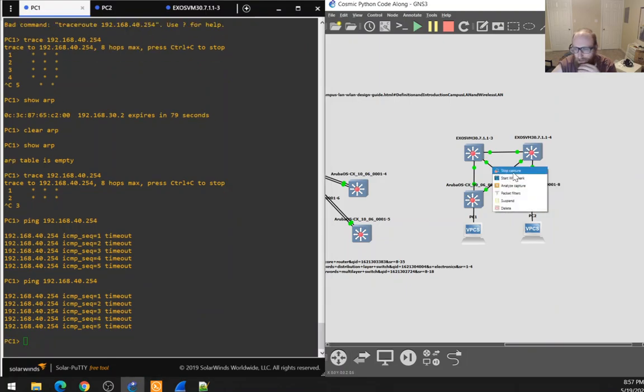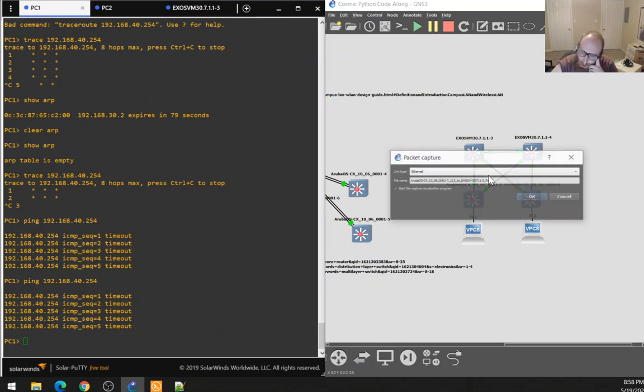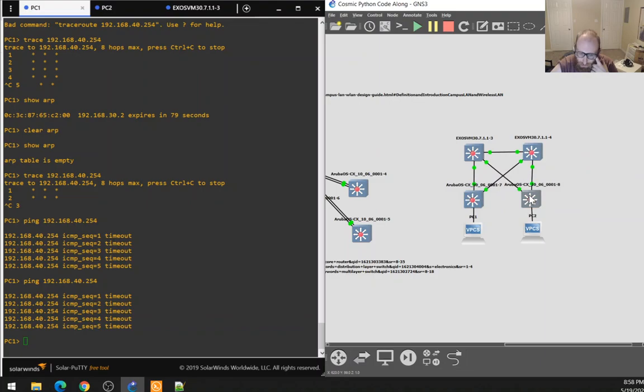Okay, let me stop the capture here. Close all the captures with these stupid messages. Quit without saving. Okay, and then we're going to just capture this one link.